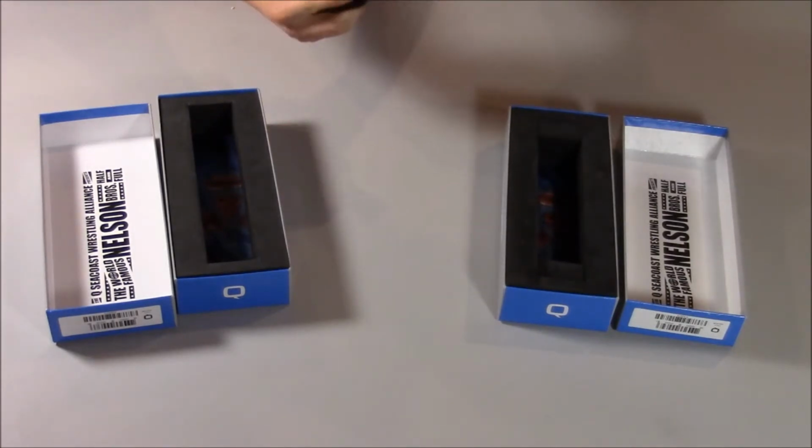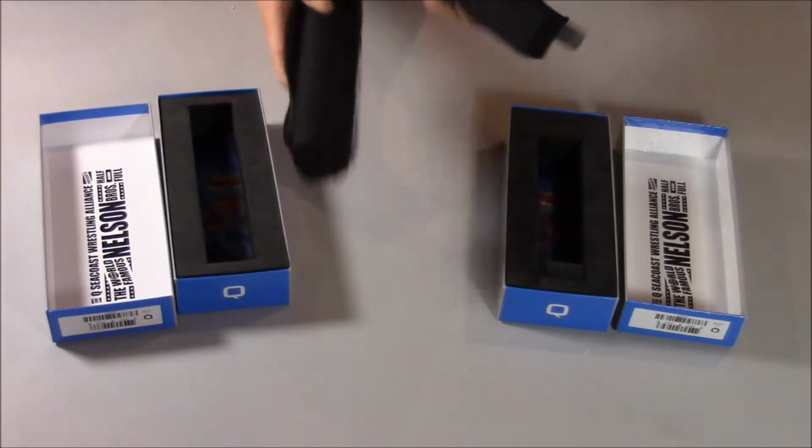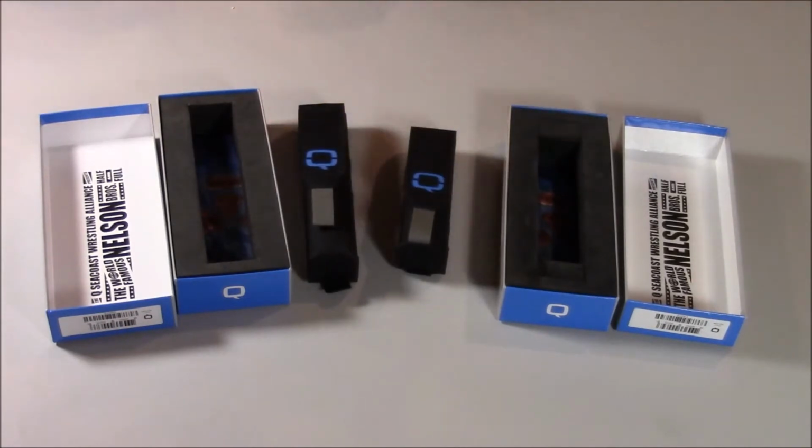I guess they've got MOLLE loops, so you could put those on a pack if you'd like, or on a vest or whatever, but the options there, they're certainly not styled like most tactical gear or anything like that.